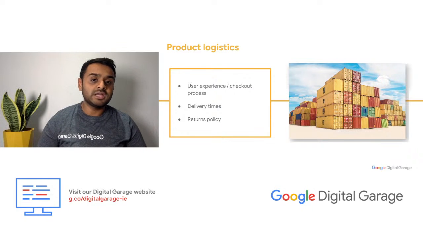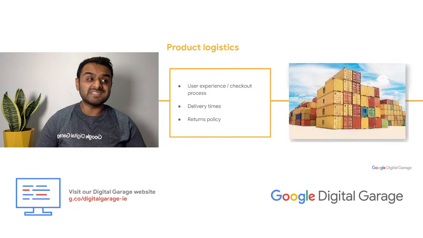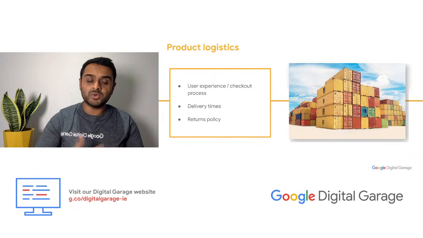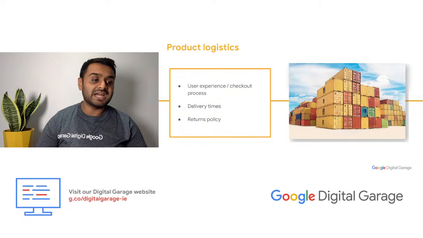That's something to evaluate from your end, and that's something which can elevate you from other competitors as well. Another thing to consider is delivery times, because 2 in 5 of us as online shoppers usually abandon our baskets if the delivery times are way too long. So we want to make sure that we're competitive, and consider what our returns policy is going to be for our online shop, because 60% of us actually look at this information.